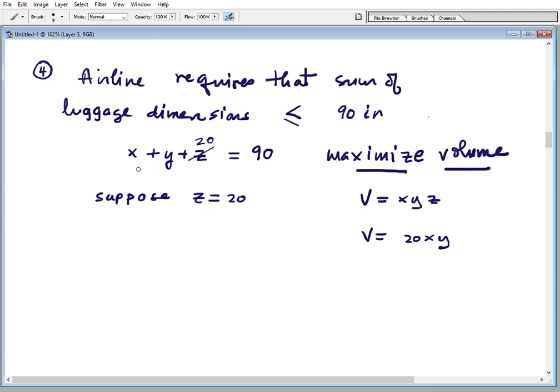And we have this little equation, x plus y plus 20 equals 90. Just subtract 20 from both sides, x plus y is equal to 70. So we just simplified it a little bit. We don't have 3 variables to start with. We have 2, and we can eliminate 1. This is sort of a practical problem because the depth of most suitcases is about 20 inches. Most suitcases are somewhat standard. Here, I'm assuming the suitcase looks like this. Let's say it's one of those stand-up suitcases. Let me put x here and y here. And I'm assuming that the depth is 20.